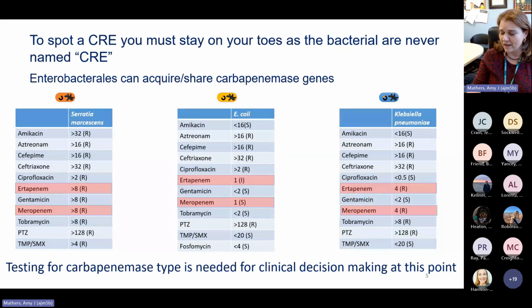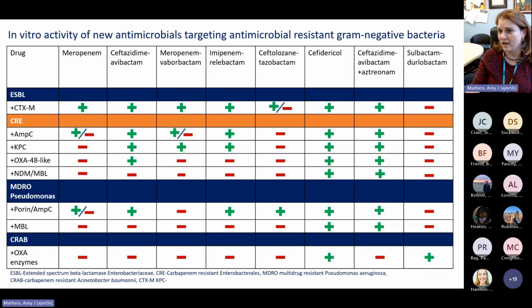But one thing I wanted to highlight, and one reason this may be coming more across your radar, is we are really pushing on the treatment side that clinical labs do carbapenemase testing locally, because it does inform decision making. Under this orange bar are all the new antibiotics that have come recently to treat multi-drug resistant infections. It really matters what enzyme you have and how you decide what to treat them with. I'm not going to go through this, but we're really trying to push clinical labs to have some means of carbapenemase testing. And now that there's an ELISA that's about $5 to test the carbapenemases, I personally think clinical labs should be doing this to care for patients.